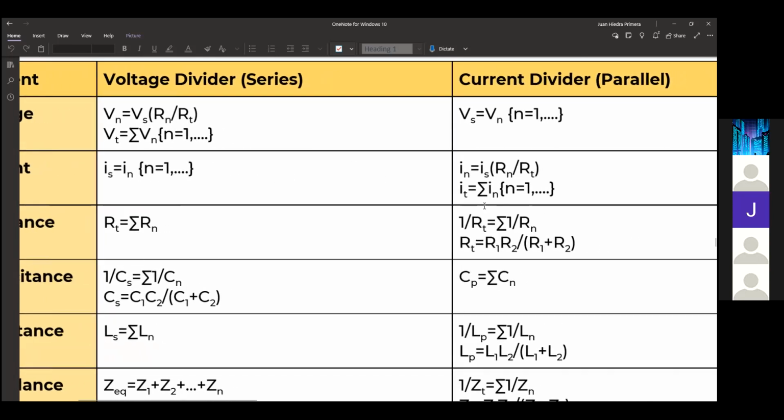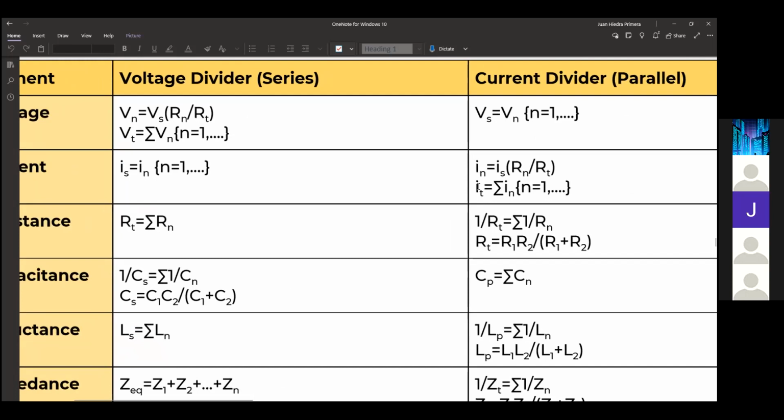Meanwhile, for current division, if you want to think of those same electrical components as pipes, if you put water through the top and you split into 4 different pipes, each one of them is going to get its own separate amount of water, or in this case, current, based on its resistance compared to the total resistance of the circuit. And resistance in parallel is additive. So if you add up all of them, you get the current that came in through the top, and you get the current that comes out through the bottom of all of them.